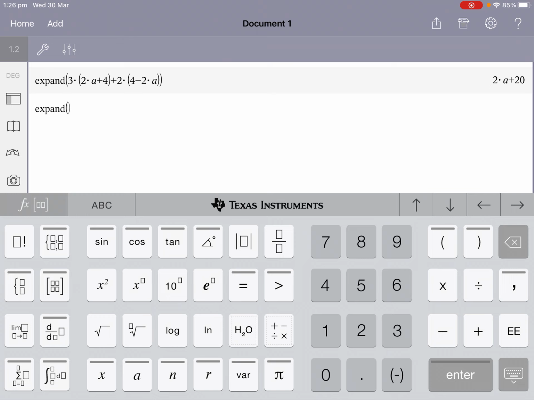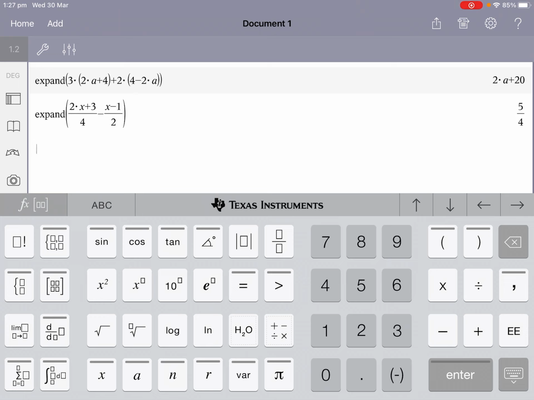On your calculator, you have to press Control, the blue button, and then divide, and it will give you a little fraction template that looks like this. Type in the equation, 2x plus 3, all divided by 4. Arrow across, so you get beside it, then it is a minus sign, then Control divide to get your fraction template again, and it is x minus 1, all divided by 2.